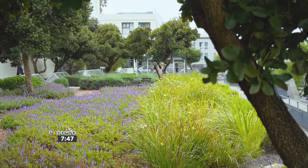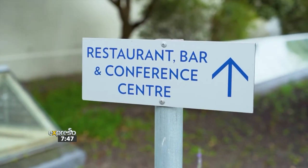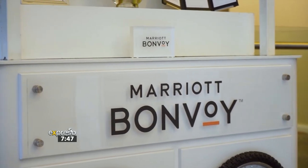I have challenged myself to start exploring more of our own home and I'd like you to try and do that too. And while you're at it, why don't you book yourself a stay at the Protea Hotel by Marriott Cape Town Waterfront Breakwater Lodge. Trust me, you won't regret it. You will love it and you will keep coming back for more because there's so much more to see in Cape Town.